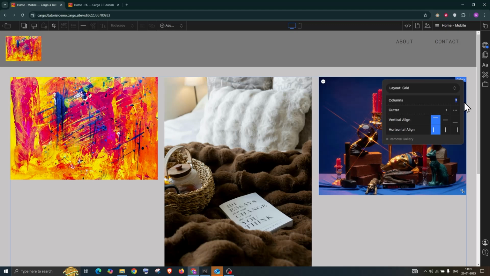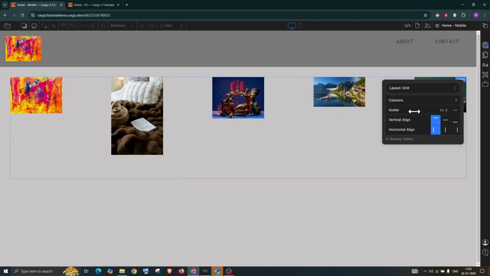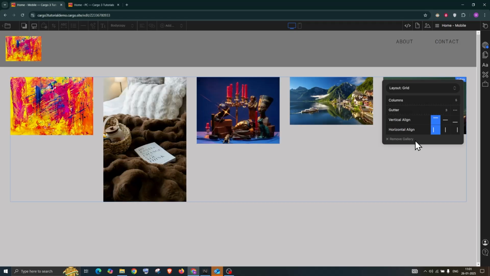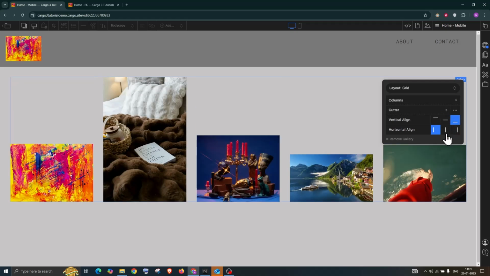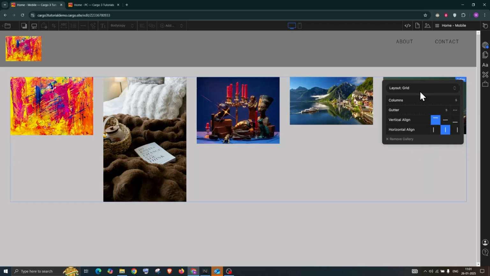Then you can change the spacing between the images as well. And then you can also change the vertical align and horizontal align. Let me just make it 3. And from here you can change the layout as well.